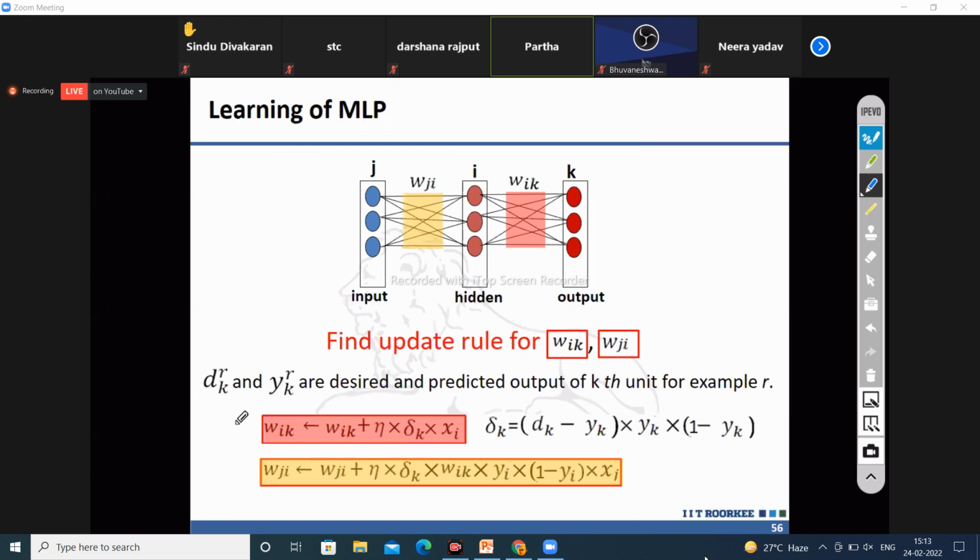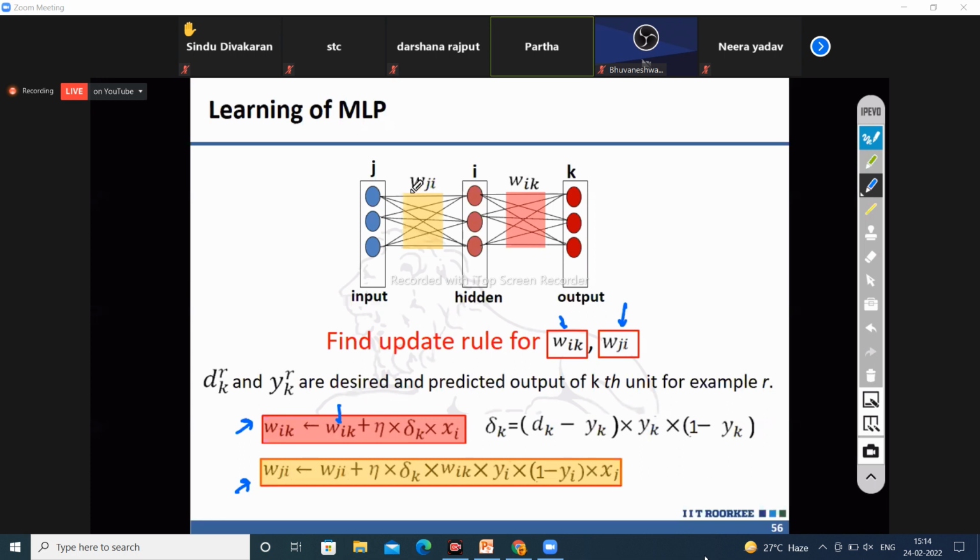But at the end, these are the two important things. I need to update wji and wik. wik is adjusted using this formula: the old value of wik plus eta into delta k into xi, where delta k is dk minus yk, the subtraction of the actual value and what I am getting as yk, into yk into 1 minus yk.